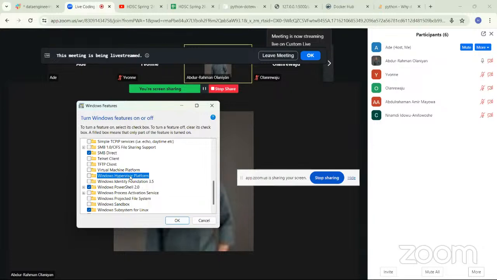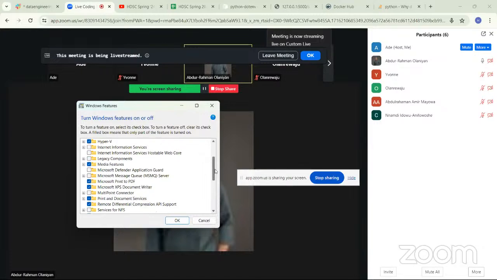So this is another option, depending on the version of the system. I can see containers exactly here. So enable that, and enable your container Hyper-V. If you have both containers and Hyper-V, then just enable that and leave Hyper-V alone, because Hyper-V sometimes clashes with the WSL. That's why it has to be disabled. So try and enable containers, enable Hyper-V, then press OK and restart your system.